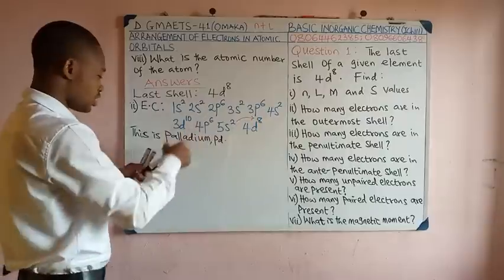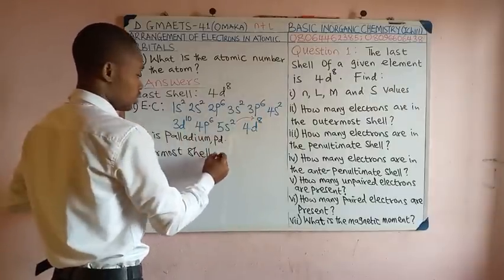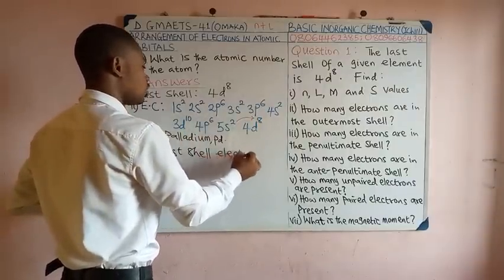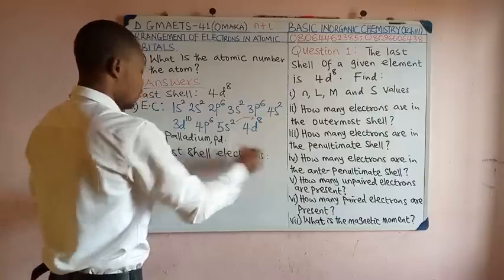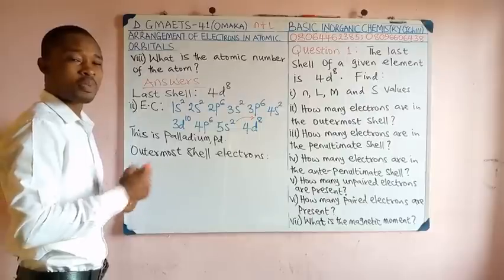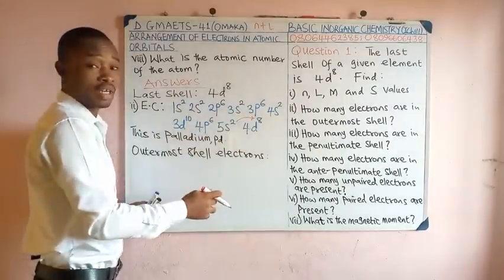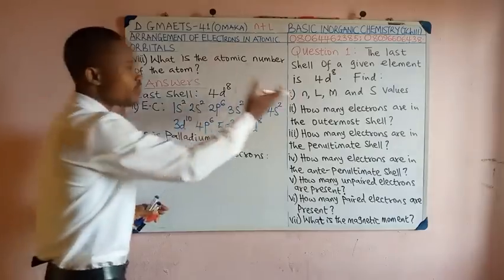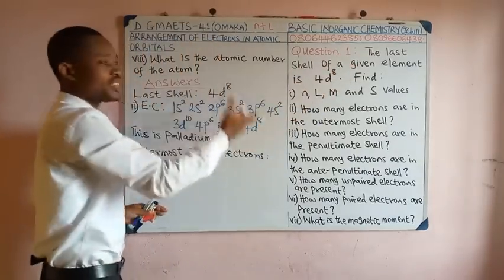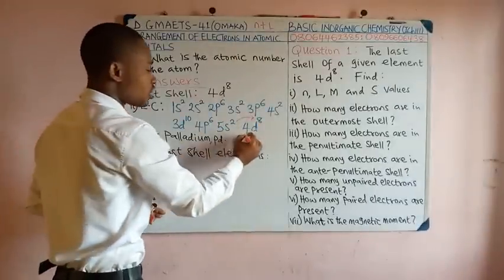Alright, so this would now mean that the outermost shell would be obtained from the principal quantum number 4, because this 5s2 is transferring to this 4d completely, so nothing will be here again. And even from the point you see, the last shell is giving us principal quantum number 4, 4d8. So we take note of this.